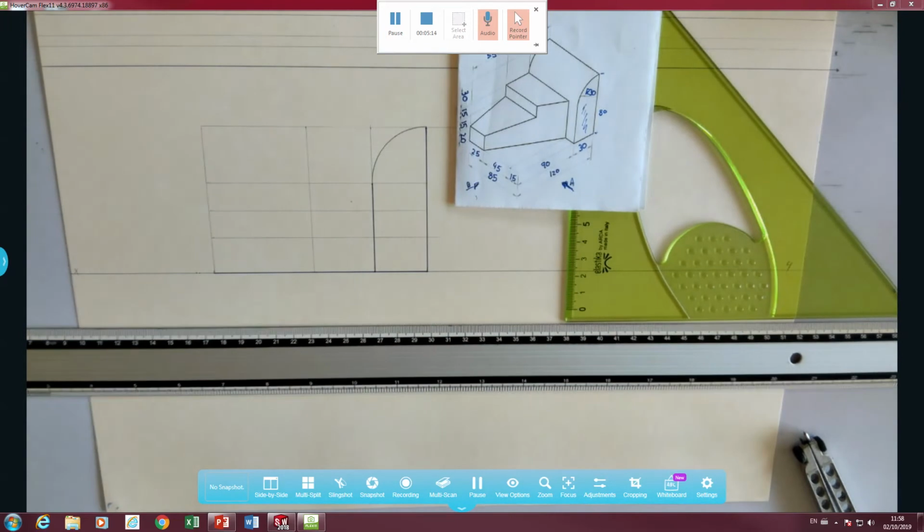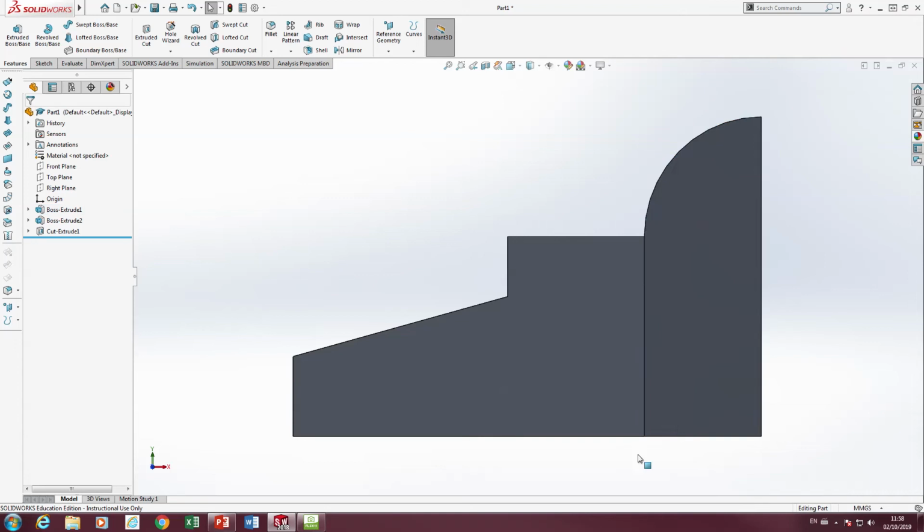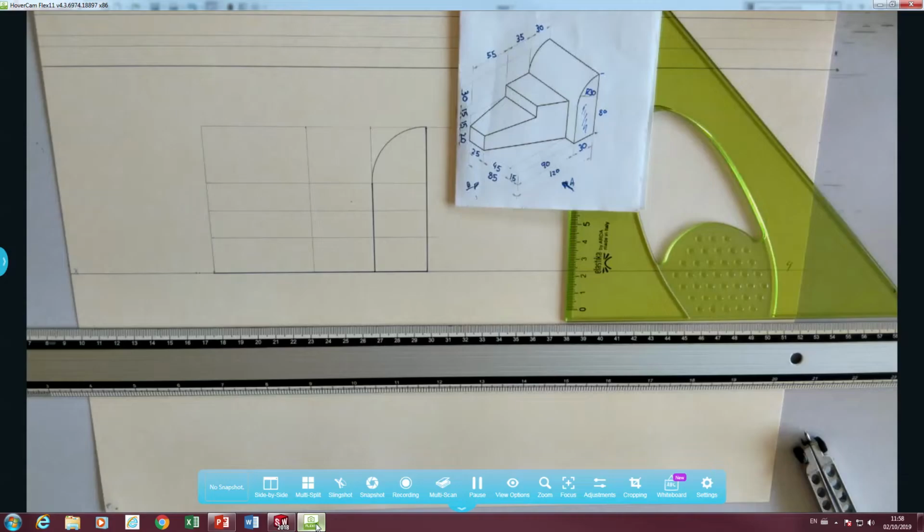So if we pop over to our SolidWorks drawing, okay, if we're looking straight in at the elevation, we're going to see something like this. So we're going to see this line all the way across, and it's given as being 35. We're going to see a drop of 15. We're going to see this line all the way across the bottom. We're going to see the line going up 20 mil, and then we're joining this point here to this point here. We're joining this point here to that point there.